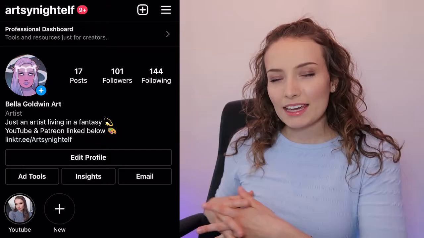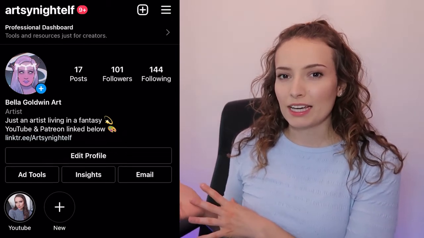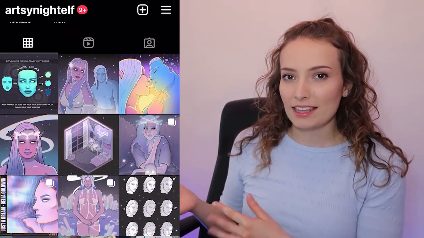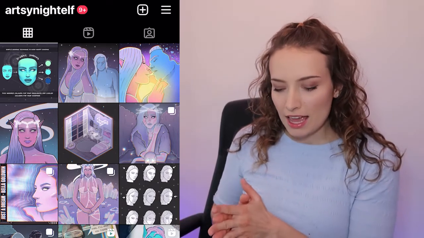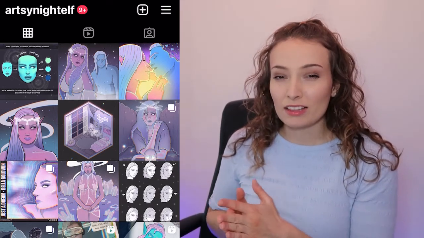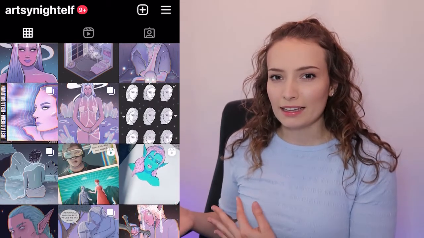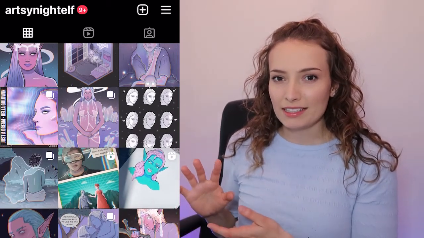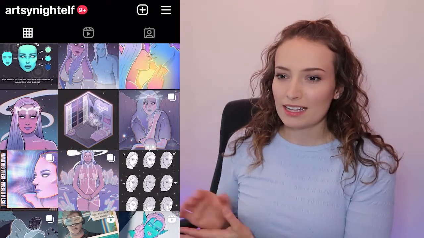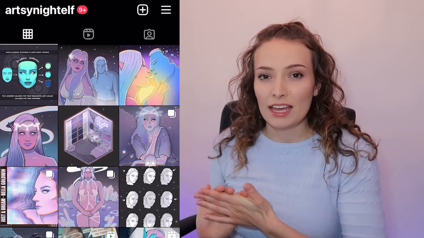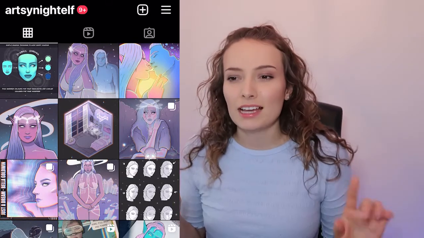Here's what my aesthetic looks like if you are wondering. I have a fantasy theme going on with night elves, also some sci-fi themes as well. I also have a color palette of purple, blue, and pink, although as you can see there are some variations of color. They're not always those colors, and I think it's good to have variation, and you should never put yourself inside of a box too tightly. It totally kills your spirit, so just keep that in mind while watching this video.